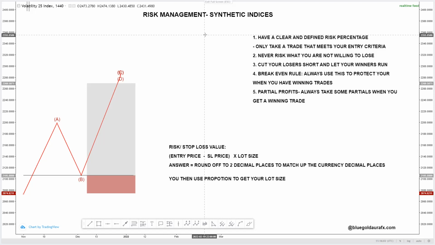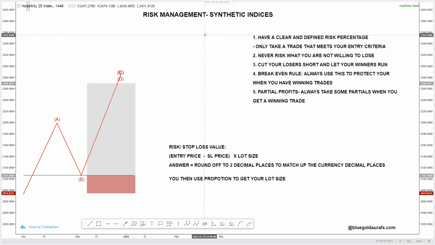And when you do that, you are frustrating yourself, you are emptying your pockets and you are delaying your journey. You need to know, for example, let's say you have a $100 account. You can say I'm risking 2% or 3% or 5% of my account, or you can pick to say I'm going to risk $5, right? I always encourage people to risk less, especially when they are beginning, especially when they are starting. But once you feel like the ball is rolling and you've seen that your consistency is good, like you can actually tell that you have a very good win rate and a consistent strategy, and also the way you're trading, you can then maybe pump up your lot sizes.